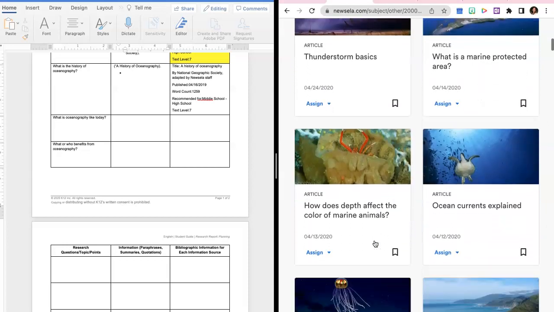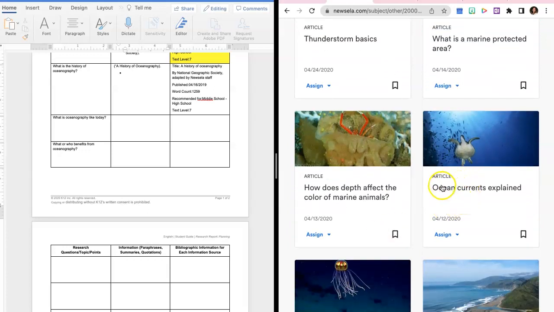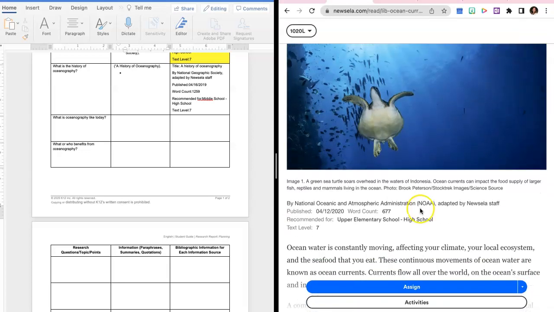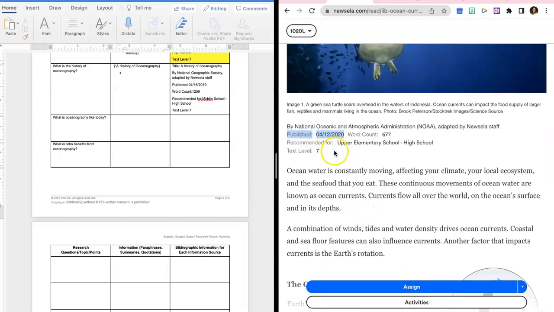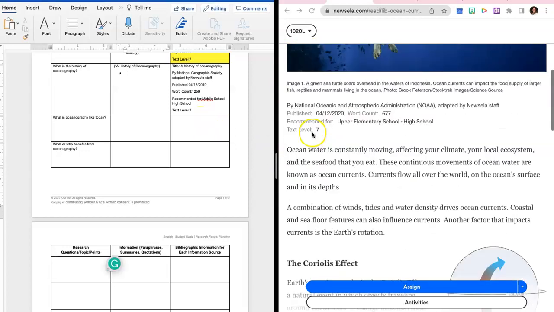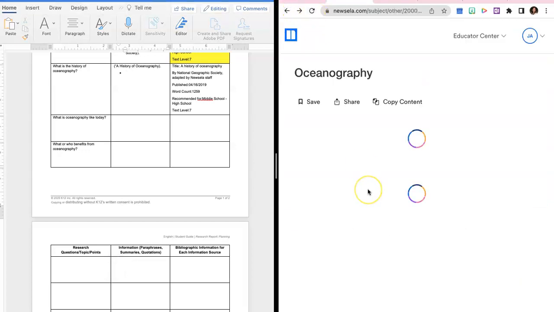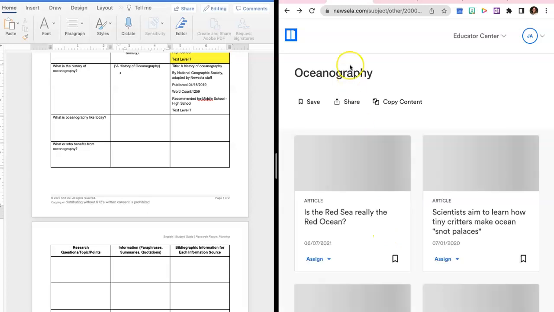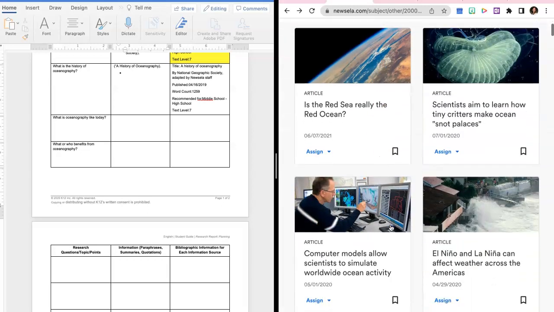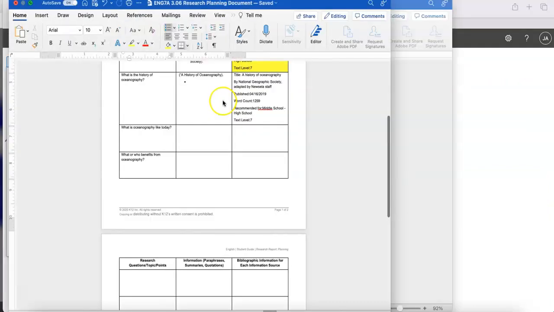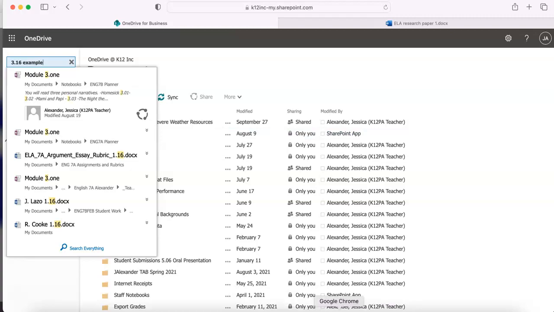Okay, so let's see. Maybe I would like to look at ocean currents because I know ocean currents is part of oceanography. So that could be maybe a paragraph in my report. So I could read that. Remember, you would gather your citation information, put it here, and then gather some bullet points. Okay? All right. Now, let's say I want to look for more information, and ENG7A doesn't really have anything. So there's one more database that you could go to. So let's go back to our English course. I'm going to minimize out of these things so we can go back into full screen into my English course.